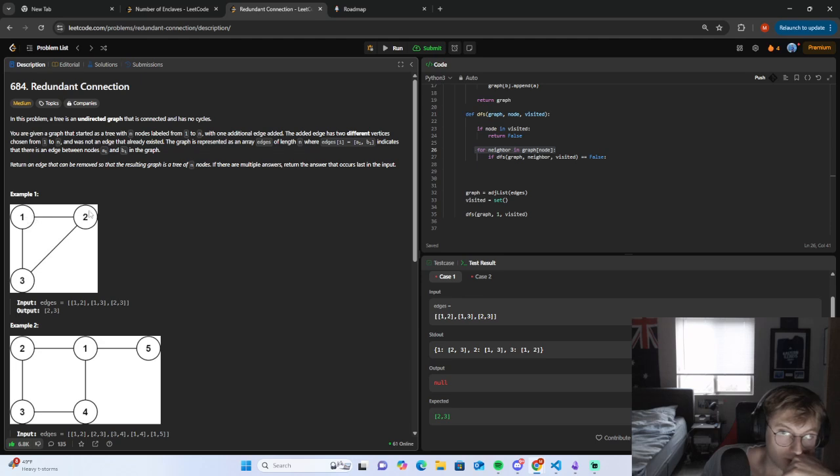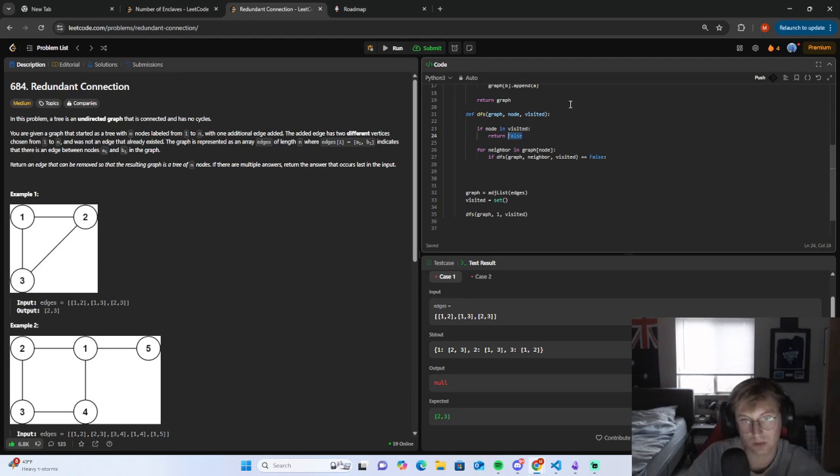Return false back here. I don't think we should be using Boolean, man. Node in visited. Let's return node. Okay.